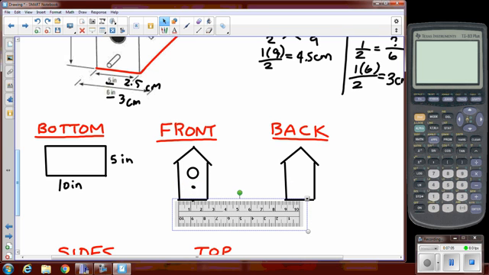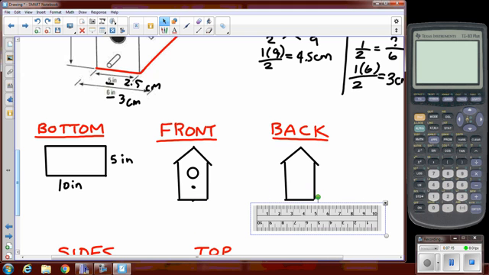Okay, there was no dimension on the hole, so we just put a random one in there, and from the front we'd see that peg as well that's standing out. The back is the exact same diagram as the front minus any holes, so the dimensions are exactly the same.